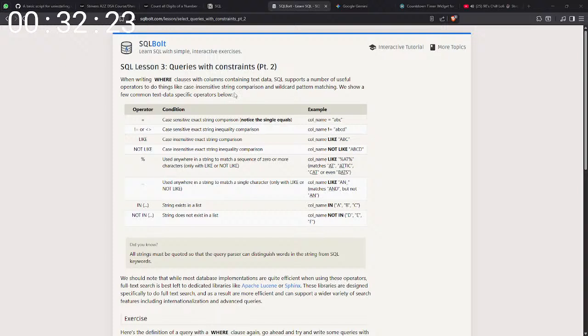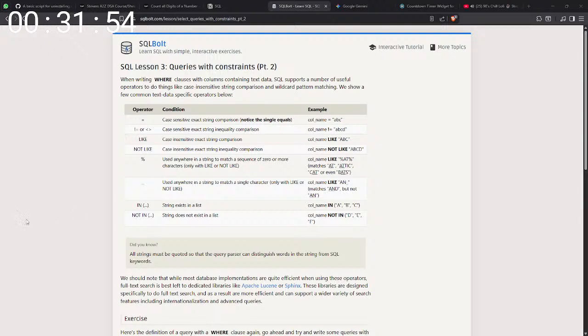The where clause with a column containing text data supports a number of useful operators.